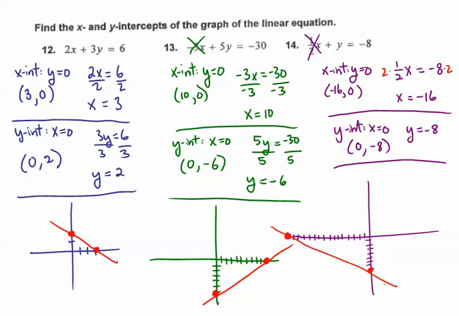So all of these are in standard form. Remember, that's ax plus by is equal to c. And this is very useful when graphing. We find the 2 intercepts, we plot the points, and we stop there. All right, so that's going to be it for this video. We'll go on to some more examples in the next.